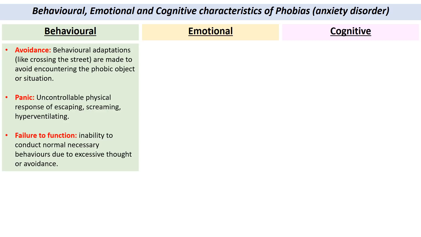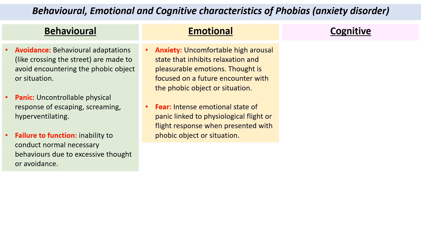Now let's look at some emotional characteristics. Phobia is an anxiety disorder, so it's characterised by an uncomfortable high arousal. People with phobias often aren't able to relax and feel pleasurable emotions because their thought processes are focused on a potential interaction with the phobic object. For someone with a phobia who's constantly concerned about the smallest social interaction, they'll be pretty much permanently in this high, uncomfortable arousal state. Linked to the behavioural characteristic of panic, the emotional side would be fear — an intense emotional state triggered by the immediate presentation of the phobic object, linked to our fight-or-flight response. It's a sensation of extreme, unpleasant alertness that may only go away when the phobic object is removed.